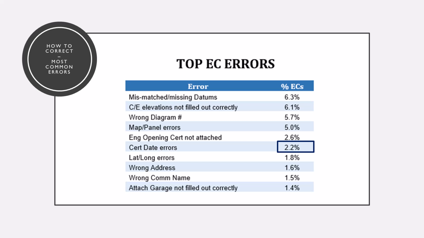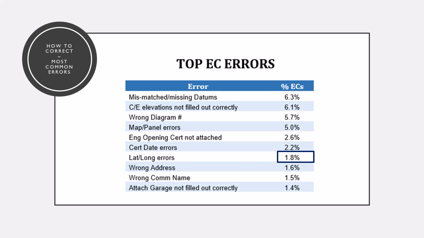Next, we see quite a few certification date errors. Sometimes they are from not dating the form. In this case, you'll need the certifier to redo their form. Other times, it's due to using an outdated form. When this is the case, you can either get the surveyor to recreate the EC using the current form, or you can attach the outdated form to a new EC. Then mark G1 on the form and sign and date Section G on the new form or current form. Be sure to fill out the rest of the form as well, including Sections A and B.